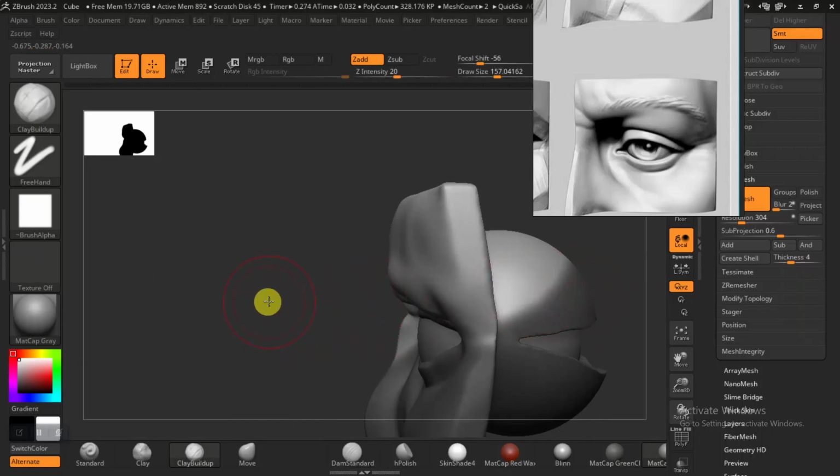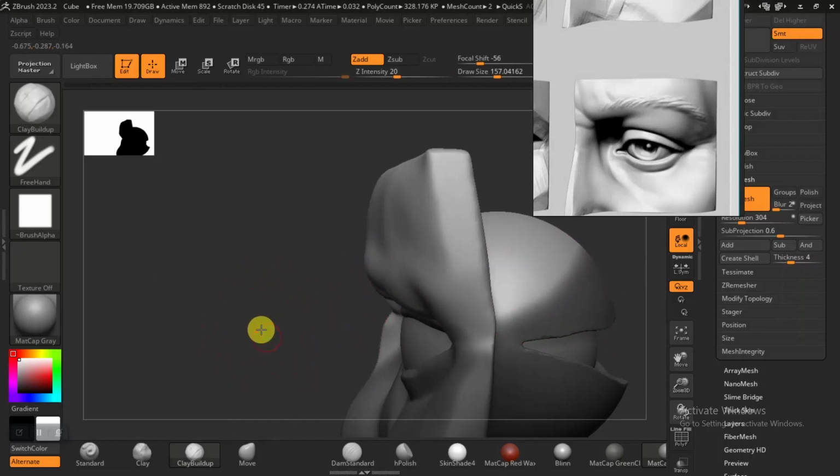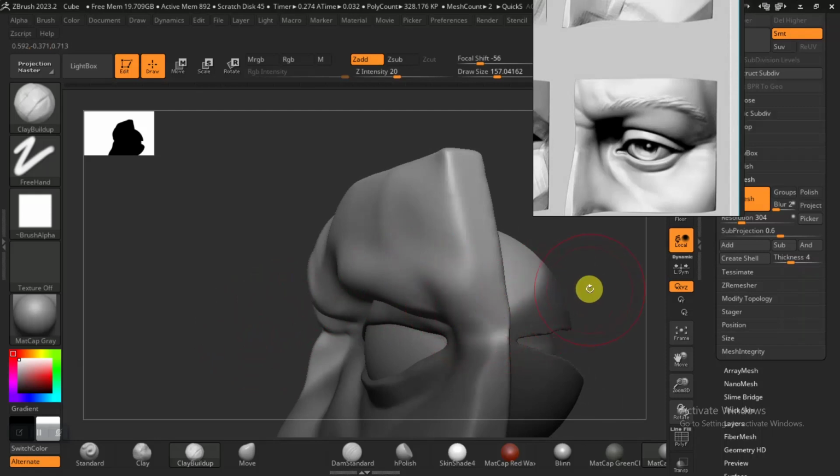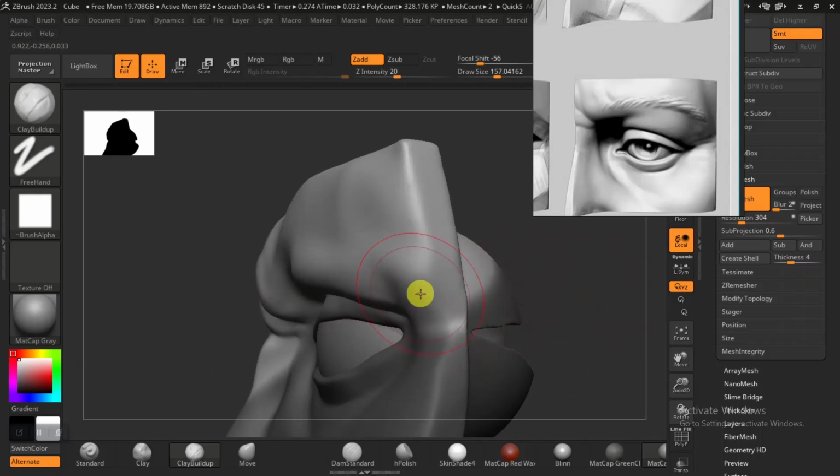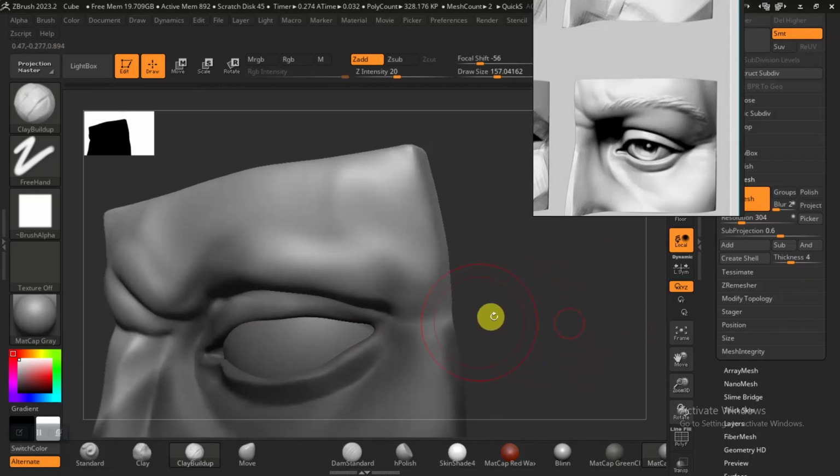Now come to the side view, and make sure this is working correctly on the side view also. Yeah, this looks pretty much there. Maybe just do something like so and just smooth this out.